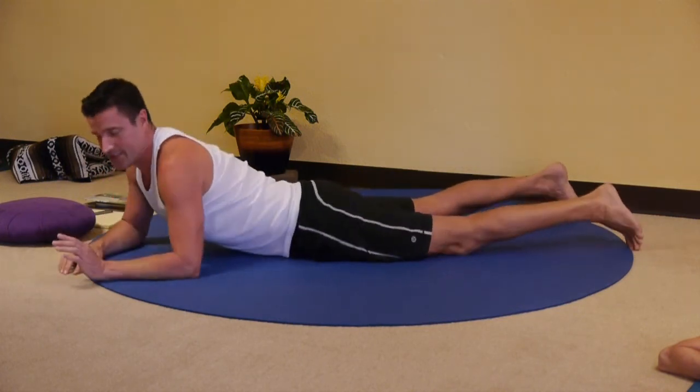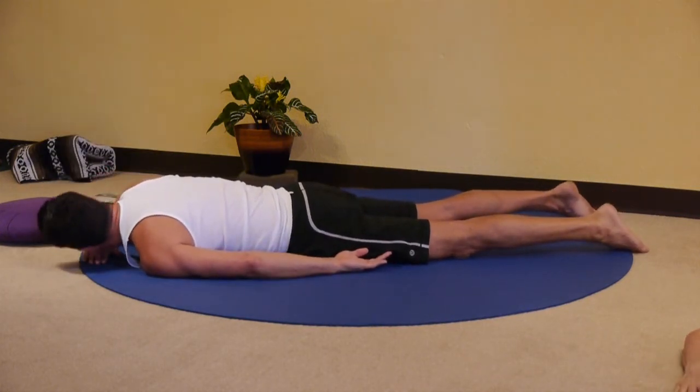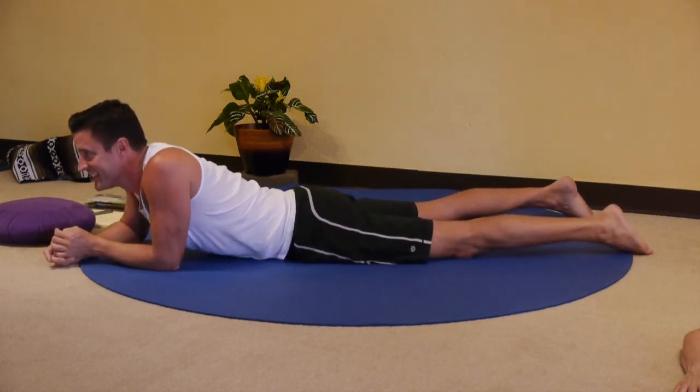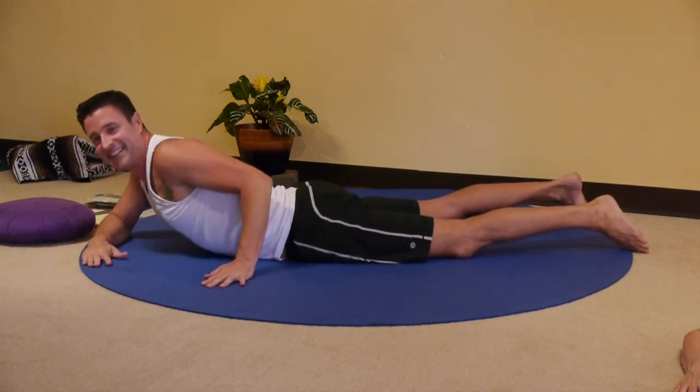Yeah. All right, so the left arm is by your side, right elbow's bent. Oh, that's where I screwed up. Yeah. I didn't screw up. I made an educational moment for myself. Yes. A learning moment.